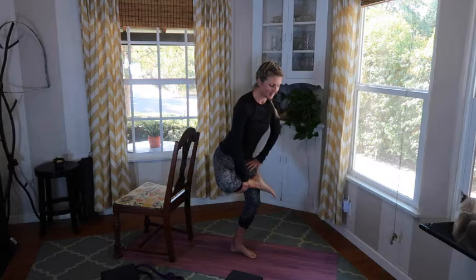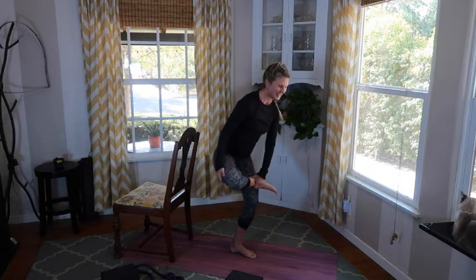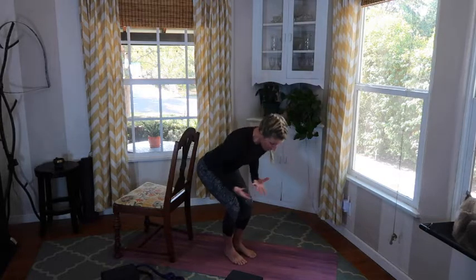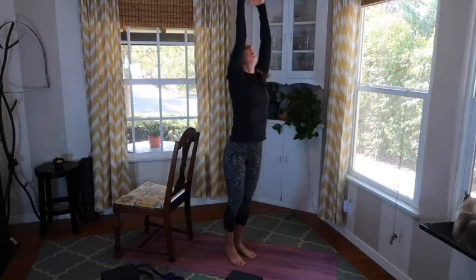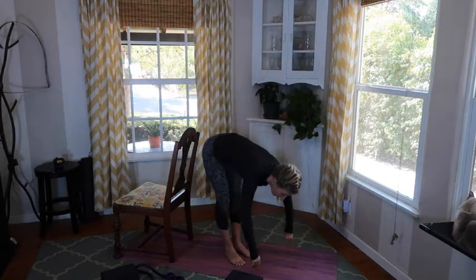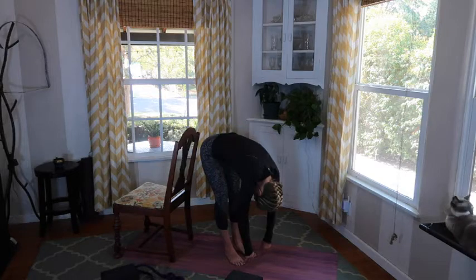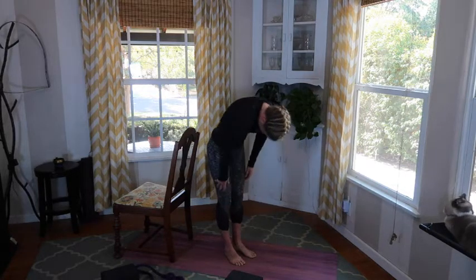Good, staying in that seated pose. Let's go ahead, release that leg back into seated. I know those quads are burning. Sweep our arms up and dive it down and over. Standing forward fold, rest it here. Relax that head and neck. And roll this up one vertebrae at a time.